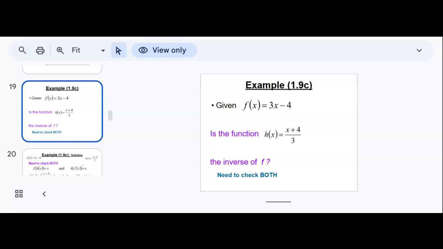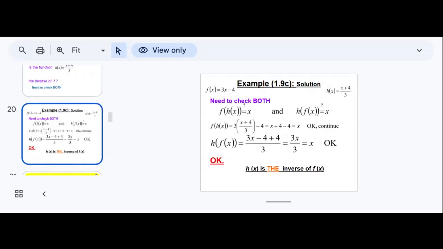So I'm going to replace what? Replace the whole thing here. Put it inside the x. So you cancel the 3 with the 3, and you get x plus 4 minus 4 equals what? x, because we cancel positive 4 minus 4. x. Are we done? No. One more step. We have to do f goes inside h. I'm sorry, so you replace what? 3x minus 4 replaces x.